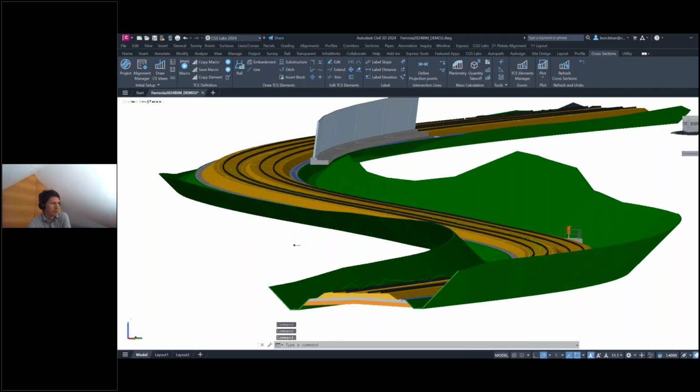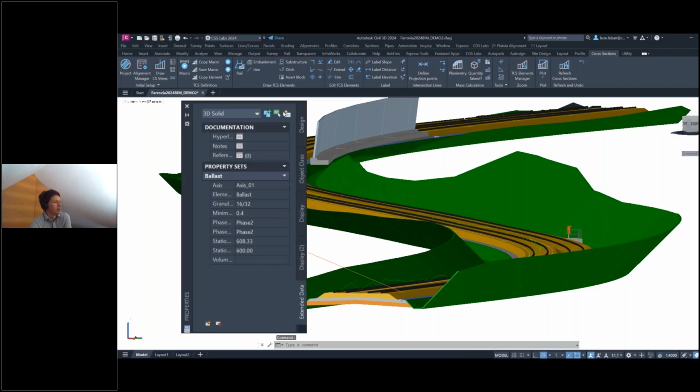What's also important is that the 3D model can be combined from different cross sections, and you can actually draw the solid models here, let's say the noise barrier, additionally to your existing 3D model in the drawing. All of these solids that are created have extended data assigned, so the property sets were assigned via the 3D command.